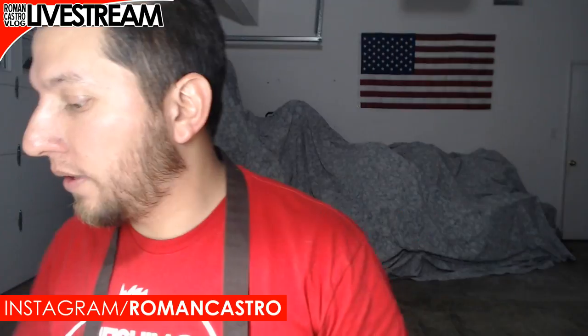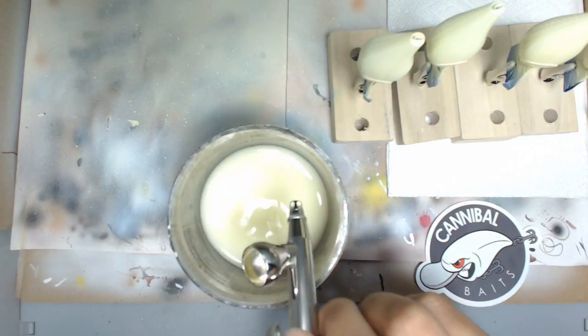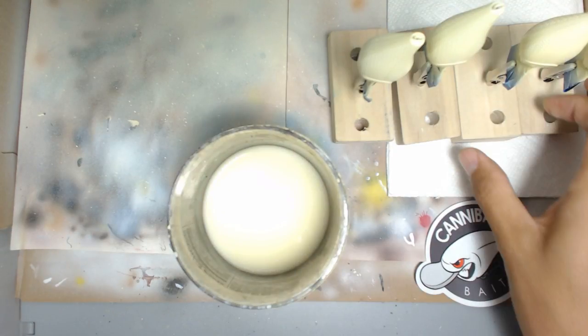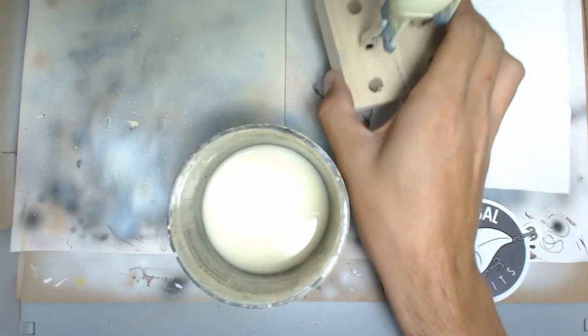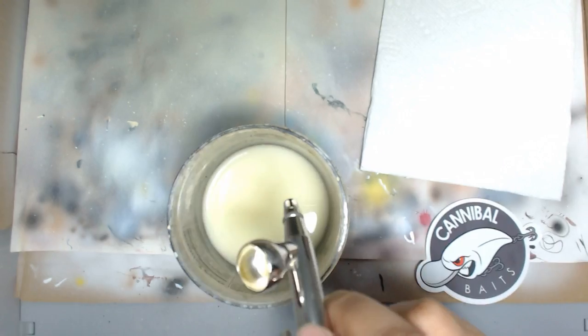All right, guys. That's the base coat for these guys. So now I need to change the color on my airbrush, so I need to clean it out real quick. You guys can see that, I guess. Here we go. It's kind of a pain in the butt, but if you plan it out right, you don't need to do so much with it.